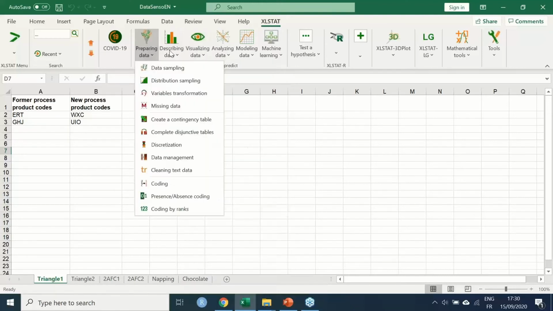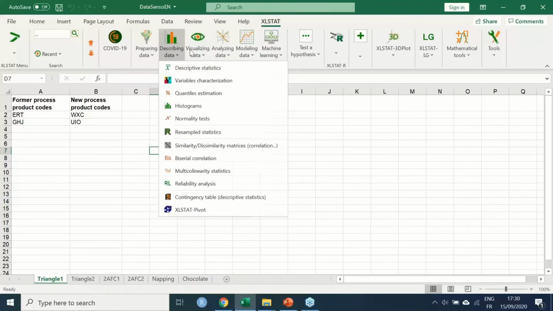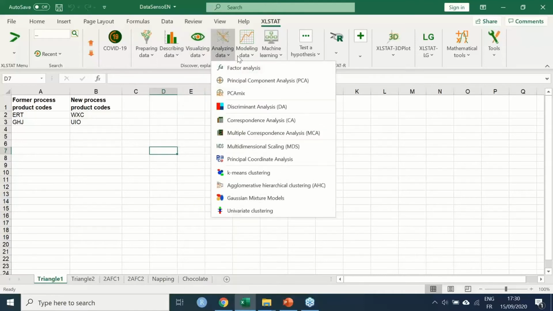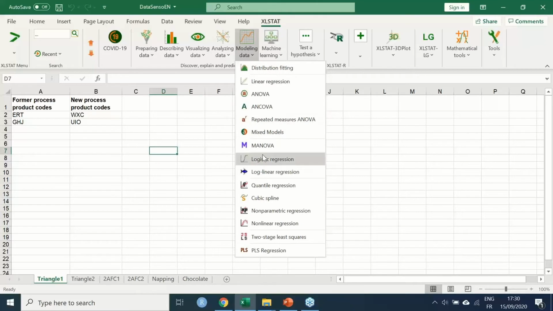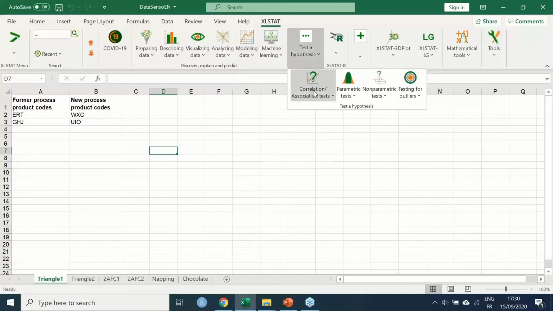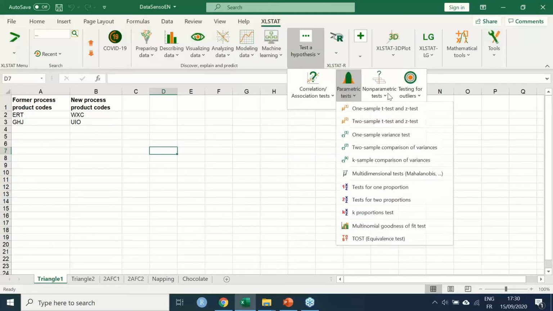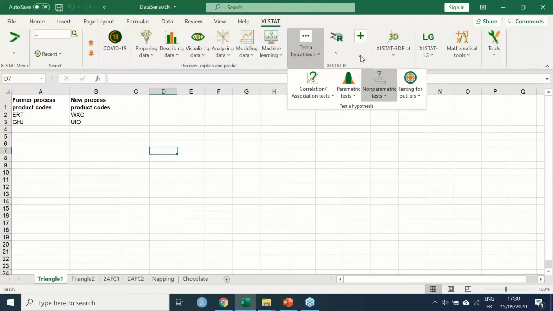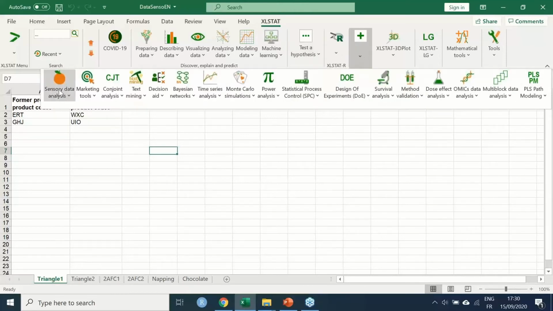So as you can see, you have several statistical methods which are quite basic, such as PCA, such as modeling data features, or such as correlation tests, parametric and non-parametric tests. Now we'll be focusing on this specific menu, which is part of the sensory solution.